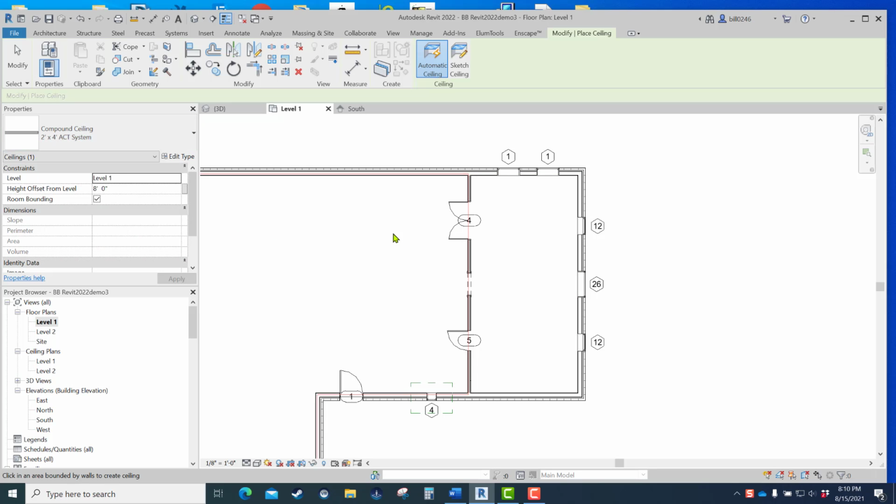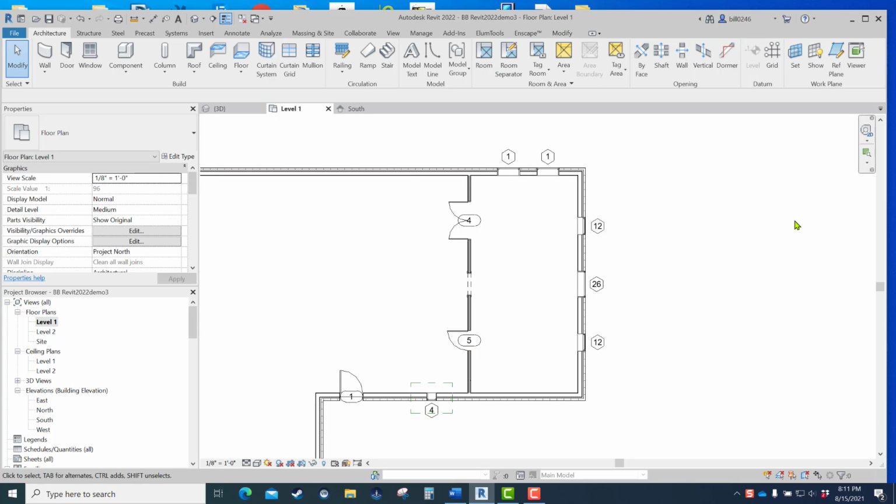And I'm going to go ahead and just, can you see the red area? I'm going to pick right in here. Click. And I'm going to get an evil box. Let me undo that. Let's do it again. I'm going to click inside here. So what this box is saying, read it. None of the elements created are visible in floor plan level 1. So you might want to check the active view, the visibility settings and stuff like that, plan regions like we just did. So I'm going to close the box and let's just see if it's there.